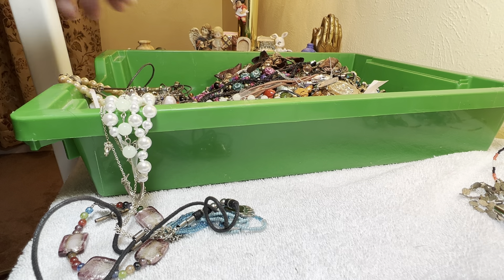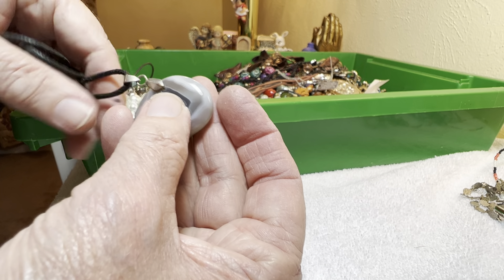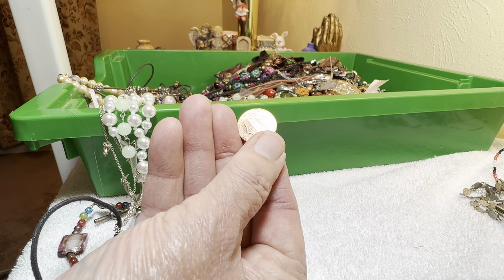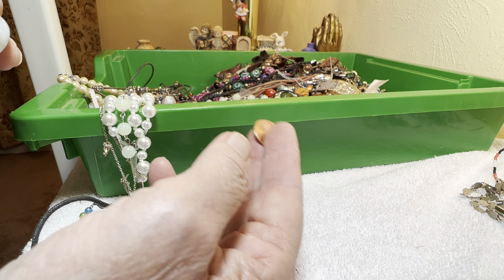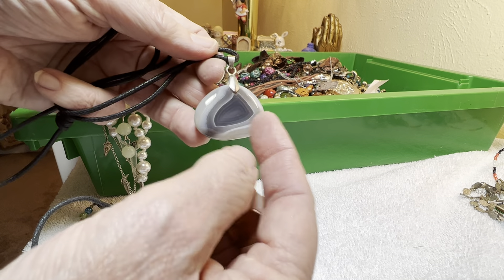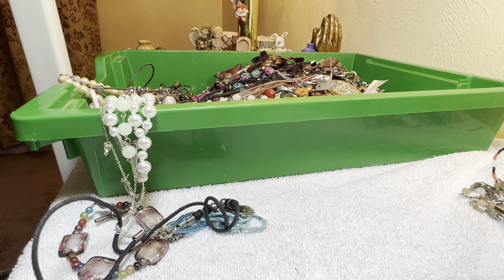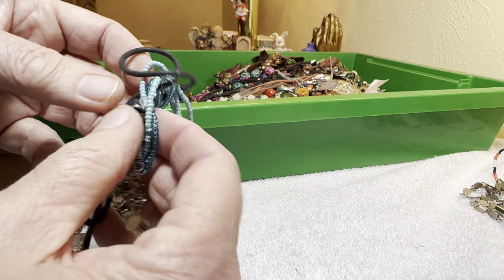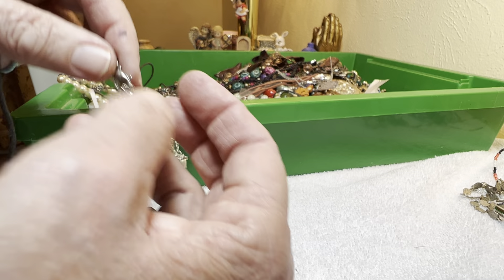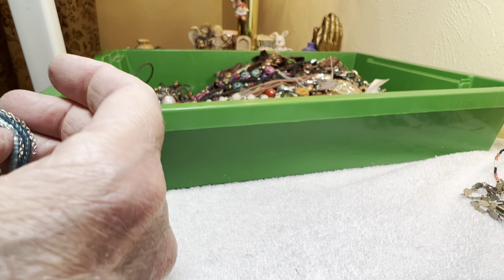If all you found was clad, it's like, dang it, didn't get any precious metal. Clad is spendable money. If this was the wheat penny, it would not be clad — it would be collectible. 1964 quarters and dimes are 90% silver; they are not clad. This is gorgeous — seven dollars. So, clad ain't so bad because it's spendable money, and we've all got bills. I'll be queen of the spendable money. Money symbols are kind of where my mind is, with the eBay and trying to get that off the ground.